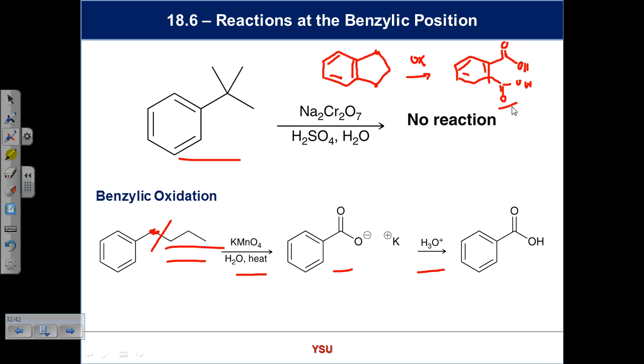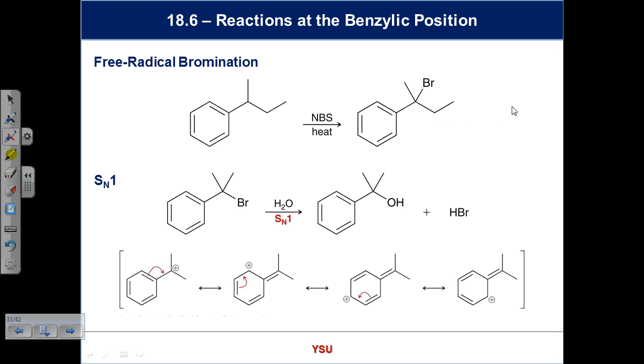And now we can start talking about some that we do know mechanisms for. Free radical halogenation. It's been a while. But you need to go back and remember what's happening here. You need to remember about the formation of radicals. You need to remember about single arrows being pushed. And you've got to worry about selectivity.